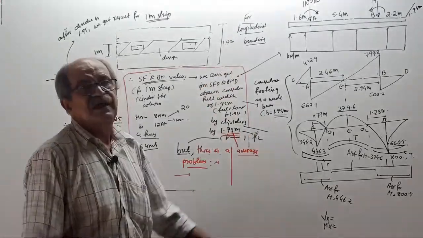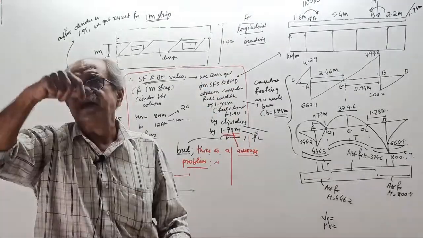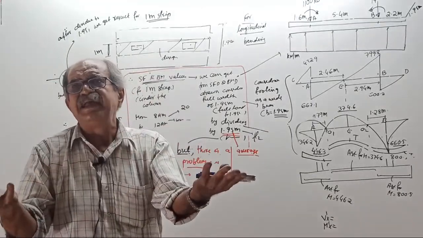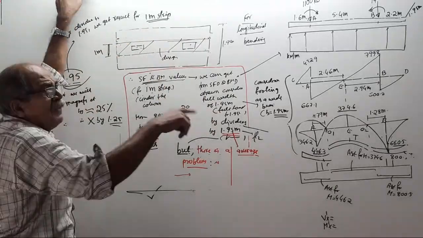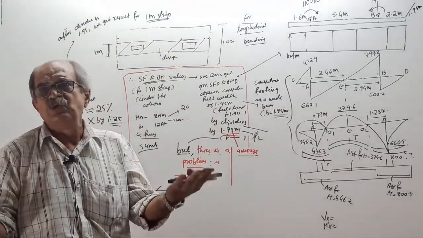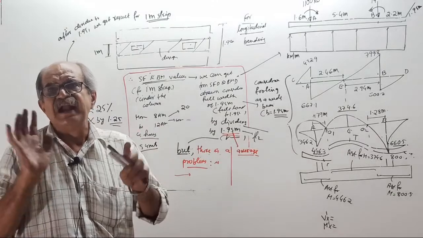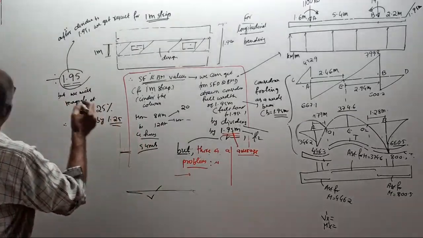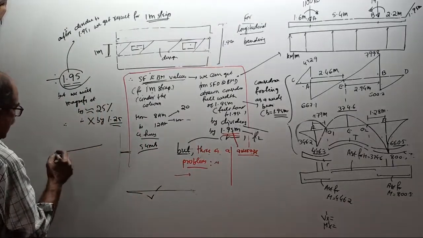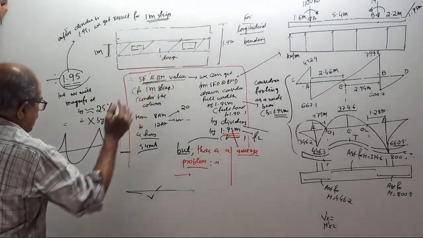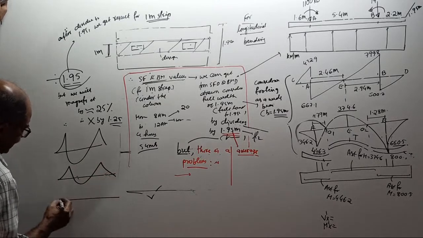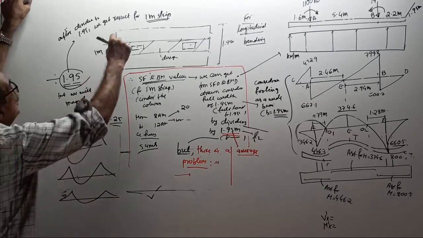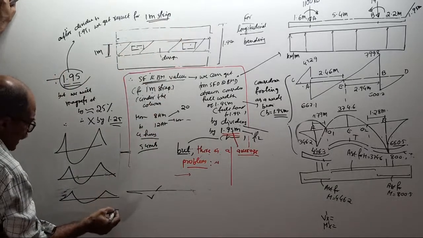This variation, the real bending under the column strip, ETABS will take care of. When you take a strip under the column, ETABS will take care of that variation. So you don't have to worry. This is only for understanding. See, I told you, in the software, your diagram will come this way first, under the column. As you go further and further away, it will become lesser. Suppose you take a small strip here, it will become very, very small.